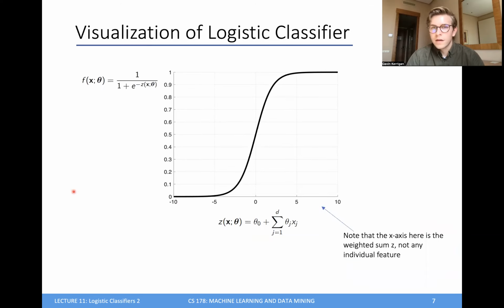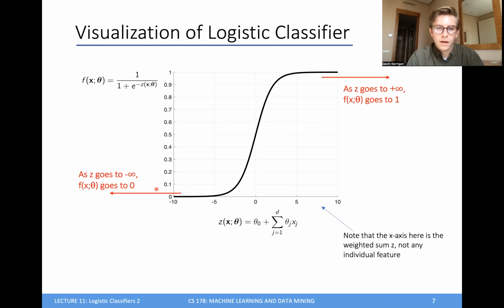So let's look at a couple of examples of logistic models and a couple of visualizations, just to give you guys more of an idea of what these models are really doing to the data. What I'm doing here is, on the horizontal axis, I'm plotting my score function z, which again is my linear combination of weights, theta, and features x. So again, it's not x on the x-axis here, it's z on the horizontal axis. And on the vertical axis, I have the corresponding predicted probabilities for the class y equals 1. So this is the output of my sigmoid function on the y-axis.